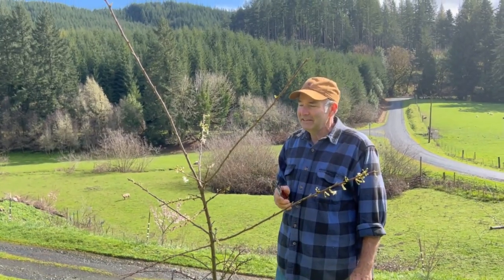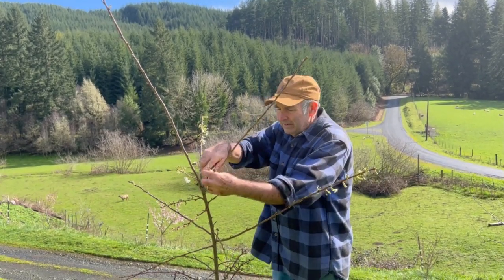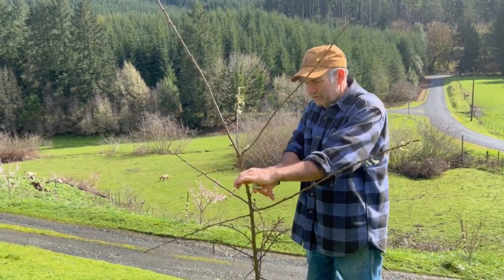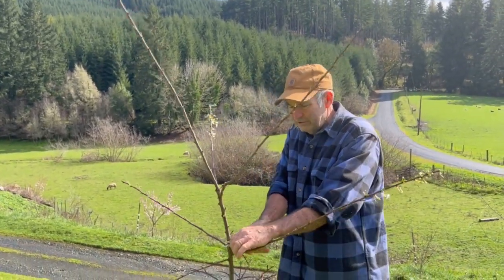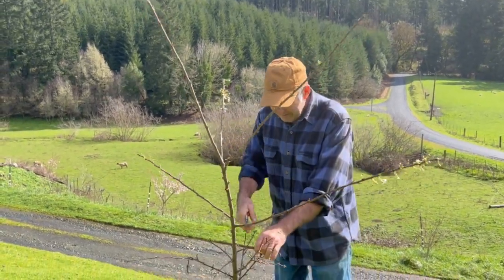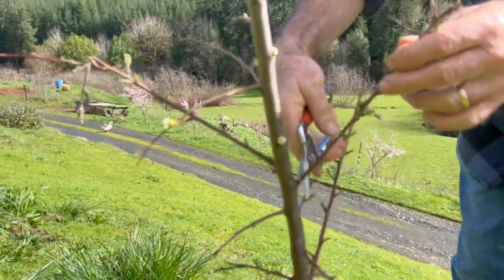After you have selected the main branches that you're going to have grow into the limbs of the trees, then on a young new tree like this, you take off all the other branches, because you're not really trying to get any fruit to grow on the tree until it's older, because that will slow the growth of the tree and of the main framework that you want to grow.